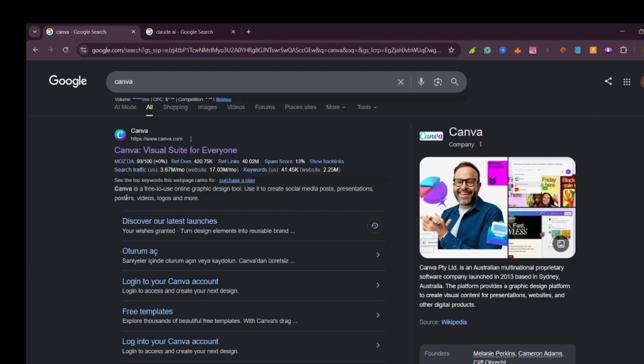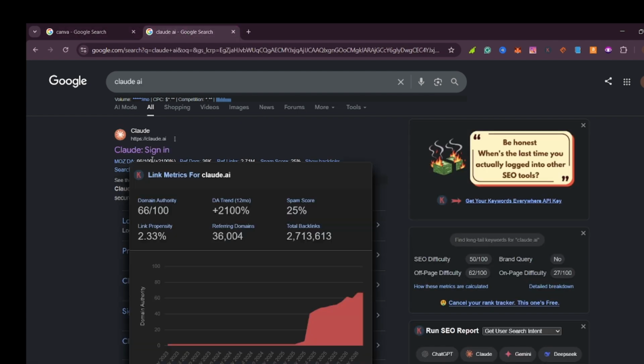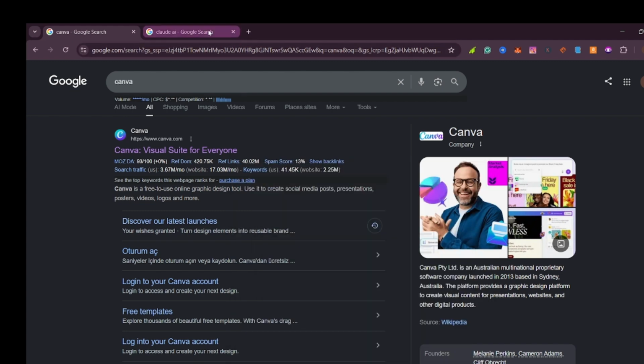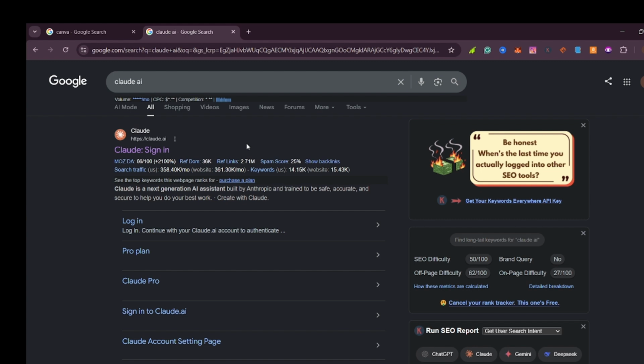Yes, first of all, before you start using them, you are supposed to sign up to Canva. You can sign up on Canva for a free account, and you only need your email address and a password. The same thing goes here for Claude AI. You have to sign up with this AI too. You only need an email and a password. All these AIs, you can still use them on a free version. You can still use Canva on a free version, and you can still use Claude AI on a free version. But if you later would want to upgrade, you can also go ahead and upgrade. But what I'm going to show you, you can still use it on a free version.